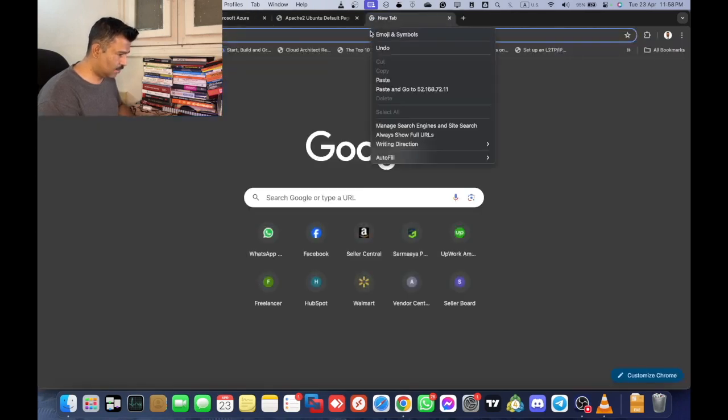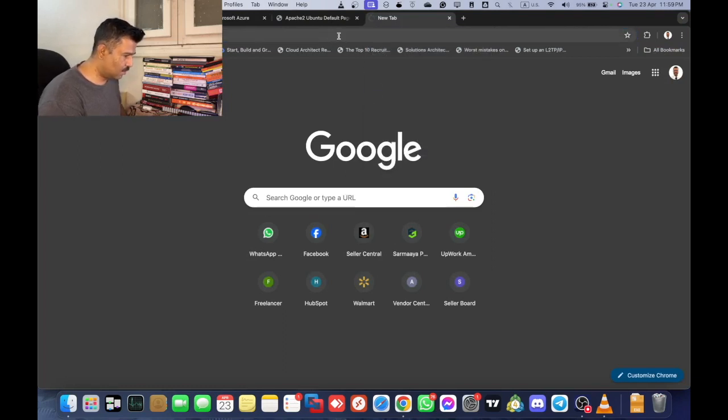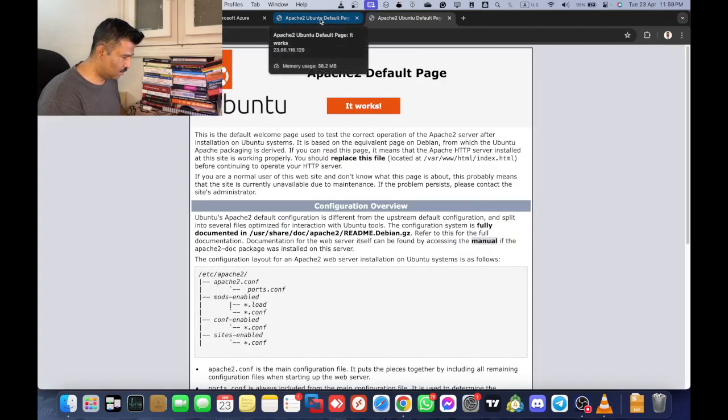Let's test it. I already copied the IP address. Okay, working fine. So we have two instances ready, and both have Apache.